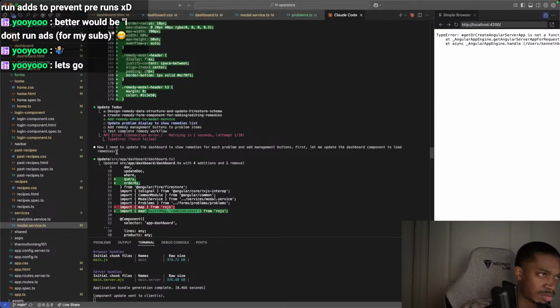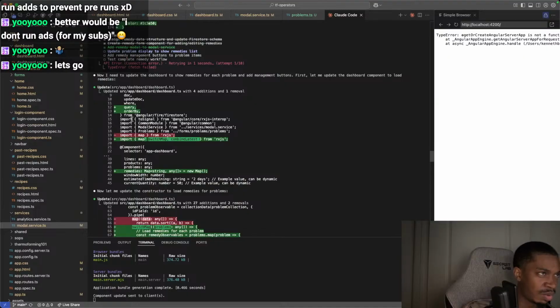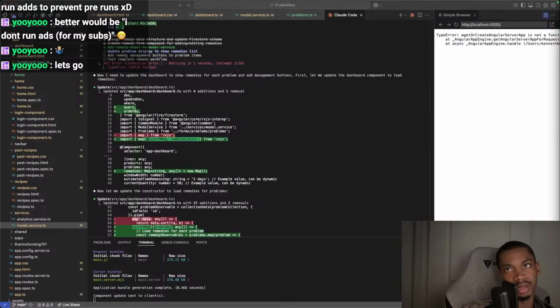Oh, in my dashboard, do order by and query. Query from where? Oh, good. Because I don't want to use that HTTP stuff from regular Firebase. I want to use Angular Fire. That makes sense. So these remedies are going to be a map, a switch map. Never used this before.